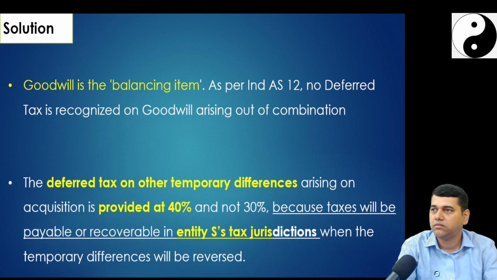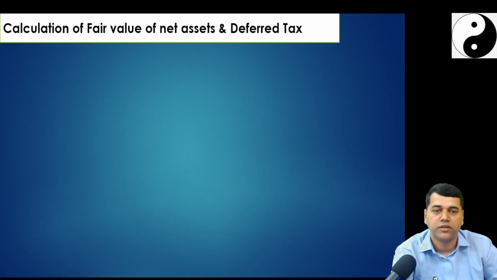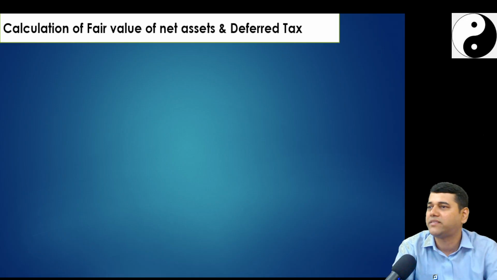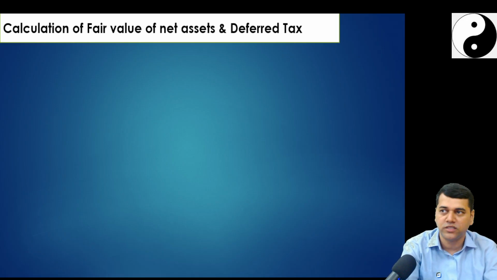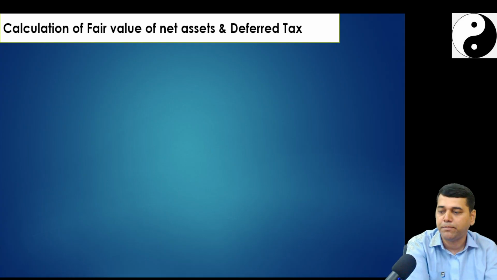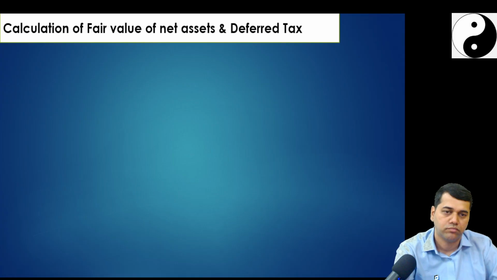Since they use the verb calculate, I don't know how relevant the theory is. So please calculate the deferred tax assets and liabilities. And you need not have two different columns here, deferred tax asset and liability. Why? Net, because the question is silent. Have they told you don't offset it? No. So you can have fair value, tax base, temporary difference, deferred tax, asset and liability together. One column only you can give.